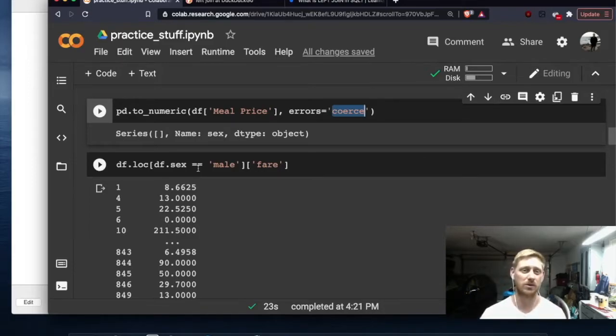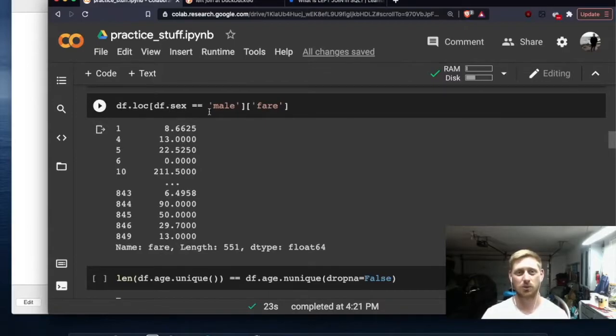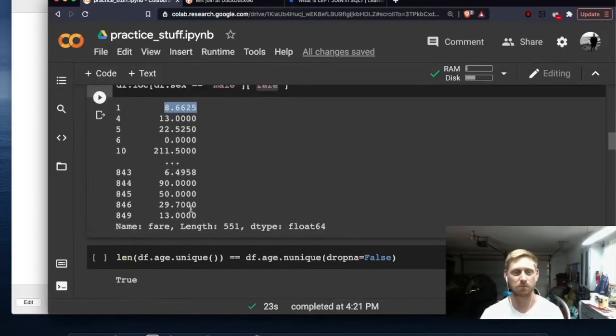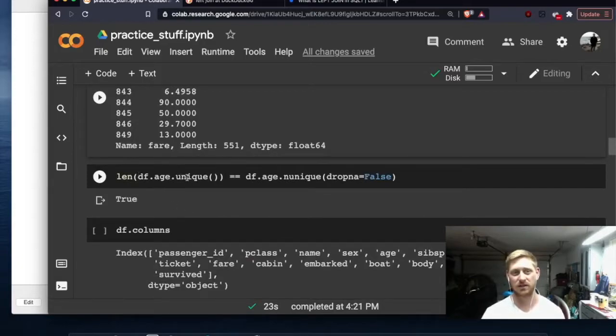Next up, we were working with pd.loc. So identifying a specific value in a specific column, and then returning the same row that has this value. For example, this row, which is row 1, or index of 1. It identifies where it says male, and so long as that row has male in the sex column, it'll return the fare, which is another column. So think of it like identifying all the males that paid for their trip on the Titanic. That's what we're returning.